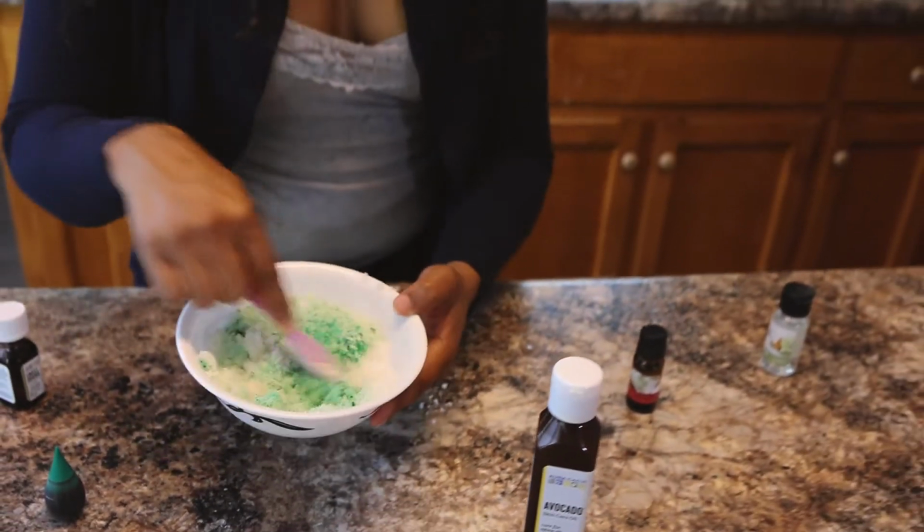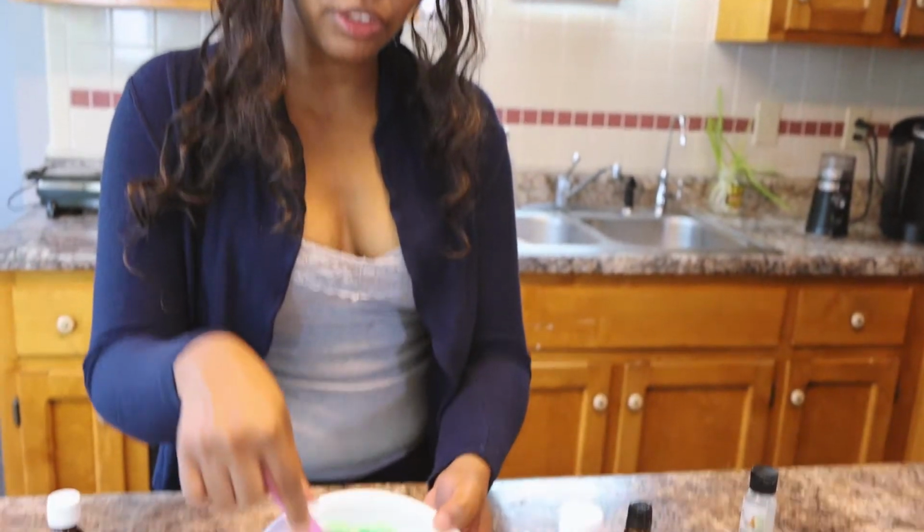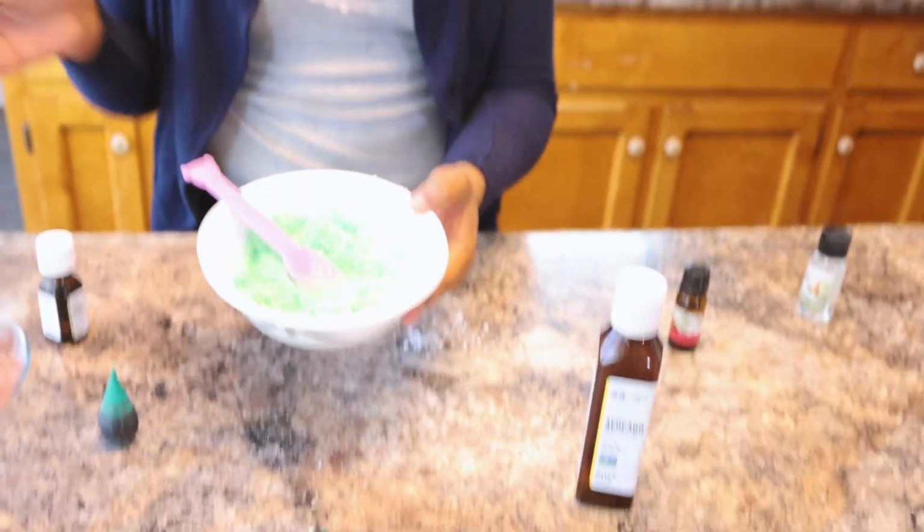Oh, good. Too much coconut. I'll put some more melon in a minute. But anyway, you guys get the idea. So that's pretty much it. And we're going to pour it into here like we did that. This was our other one and then we did the other one. Yeah, you know what I mean.